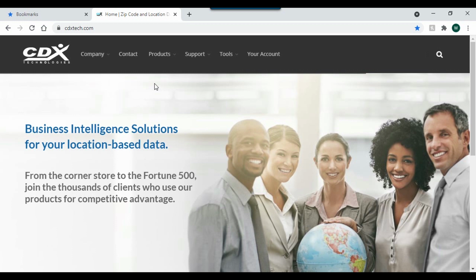We've covered what our online applications can do, but we also have desktop and other tools for this type of analysis. Each of our three major products, CDXZipStream, CDXStreamer, and CDXGeodata, have the capability to determine county name and many other data items by zip code or address. CDXZipStream is a Windows-based Excel add-in that can process bulk zip code or address reports.